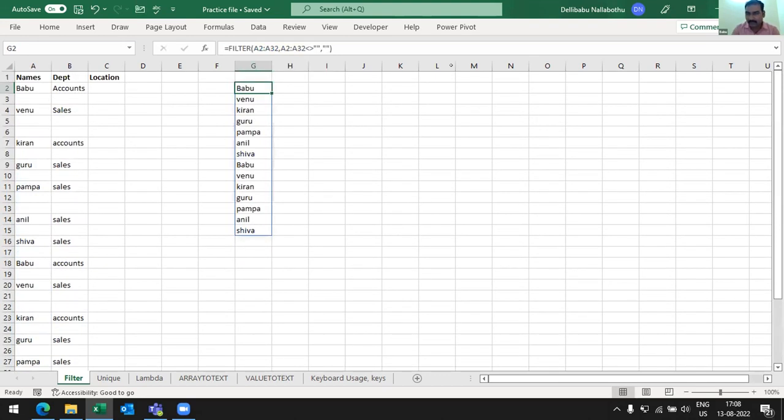When I use a command and when I use filter, the difference is that it is a dynamic value. Suppose I add a name here, before Pump, it will add Guru. So it is dynamic. Again I'm adding Babu here. You can see, it goes to A3. Okay, just type hello. See, it is inserting automatically. This is the most beneficial formula. If you use advanced array formulas, just type dynamic hello, and the formula updates.